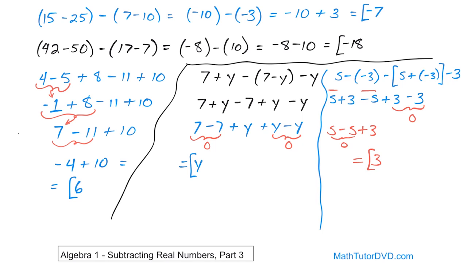So these little problems here we did at the end, it's just an interesting exercise. When you put this stuff in here and you get the signs of what's left over, this happens to subtract away to 0, and this term happens to subtract with this term away to give you 0. And so all you're really left with that's not 0 is the positive 3. And that's the answer here.